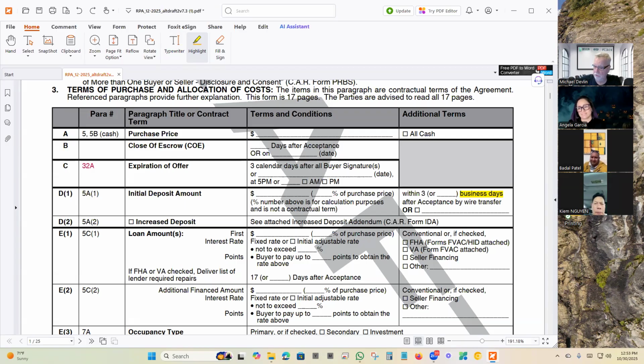That's not an exception. So if you're the listing agent, you might want to look at this and see, does it say 3 business days? Does everybody understand what the issue is here? Up until we actually put the money in on Monday, but we weren't obligated to do it until Tuesday. Well, let's say we changed our mind. That's why she didn't want to change the status to pending.